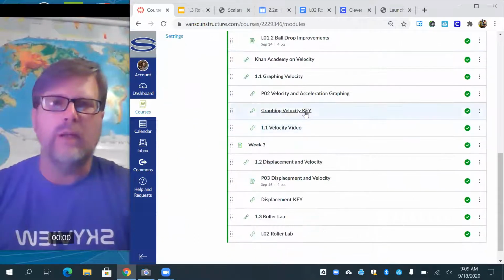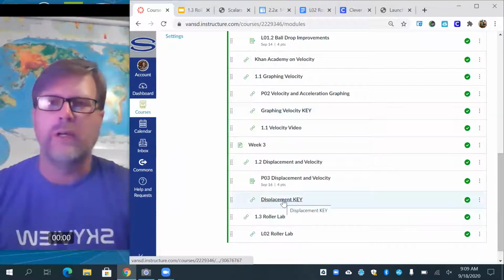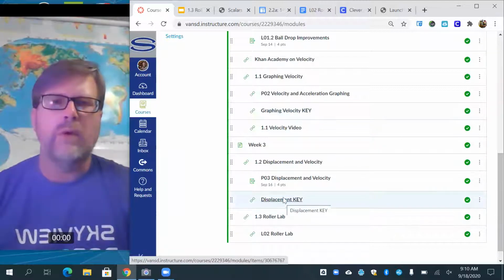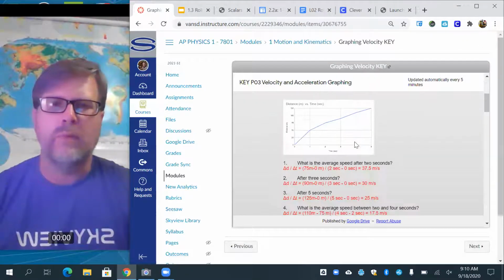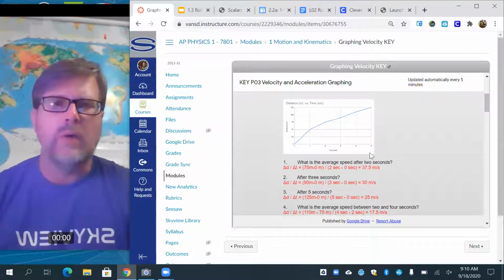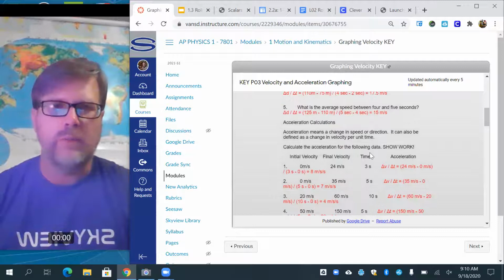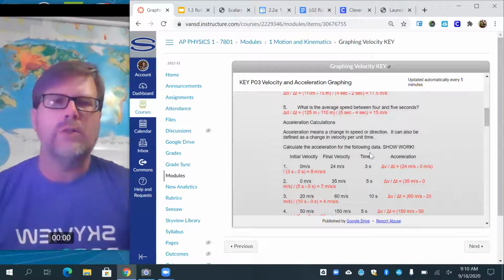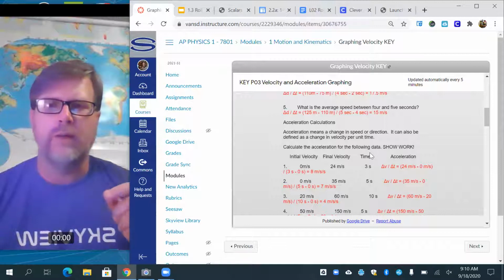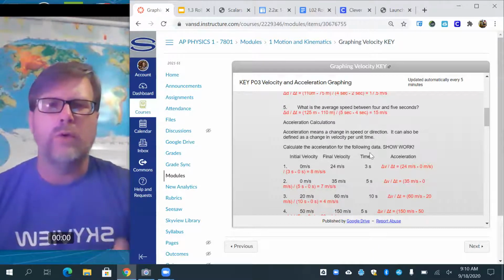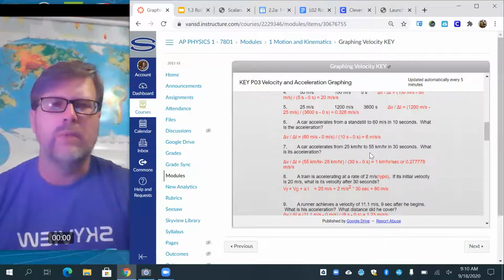I have loaded the answer key into the last two assignments. If you remember, I grade your homework on completion and effort, which means I won't be giving much feedback in terms of the answers, but you will be able to check all your answers right here. And that also means that as you spot your own mistakes, you can note those in your notebook. I highly suggest you have a paper-based notebook that you're writing all the mistakes down in so that you don't repeat those. So you have one place where you have all your key equations and all your most common mistakes.